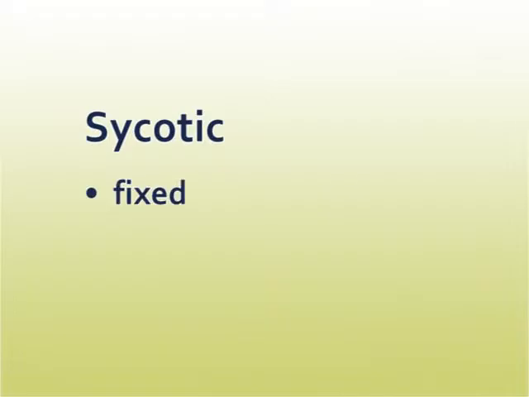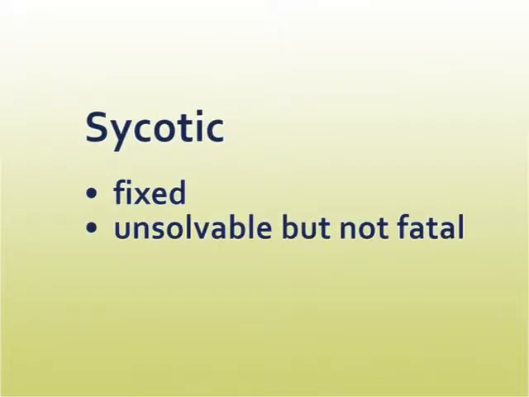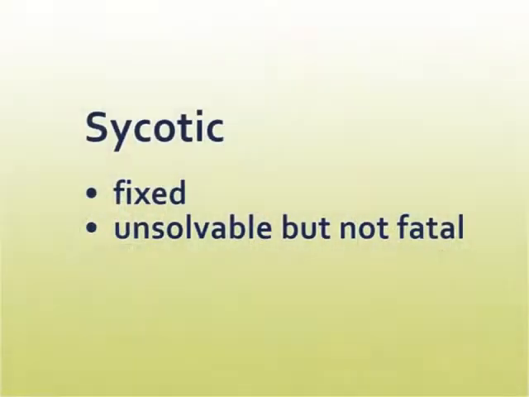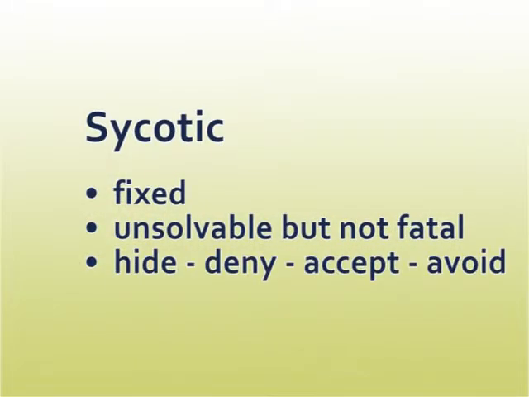Psora is the model of all chronic disease: this chronic problem I can overcome — very optimistically — by effort. The sycotic miasm reflects a fixed problem. It is there and it won't leave you anymore. The problem is unsolvable, but it is not fatal — that's the good news. You have it, you will have it forever, the doctor will probably tell you to live with it, but you won't die of it. The coping mechanism in a sycotic miasm is different; you have a few possibilities: you can hide it, deny it, accept it, or avoid it. The patient in a sycotic miasm state will use either one or all of them — that is how they cope with problems.